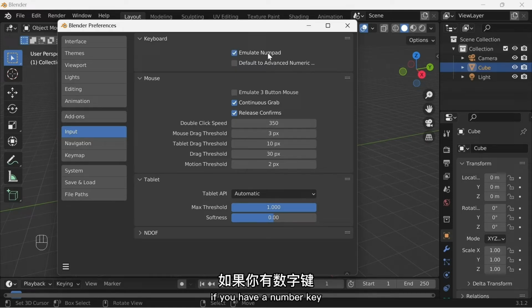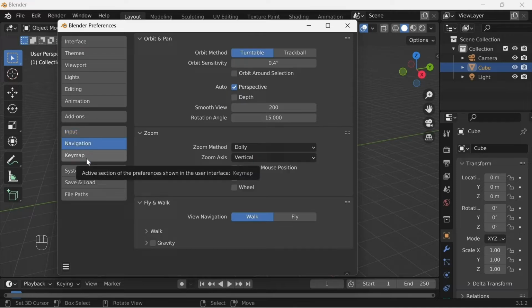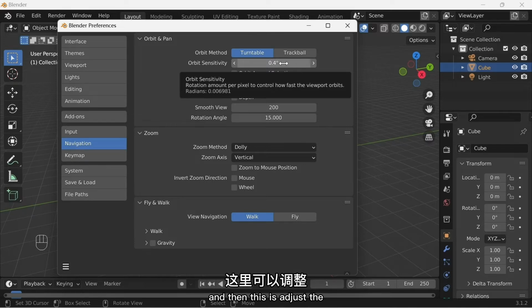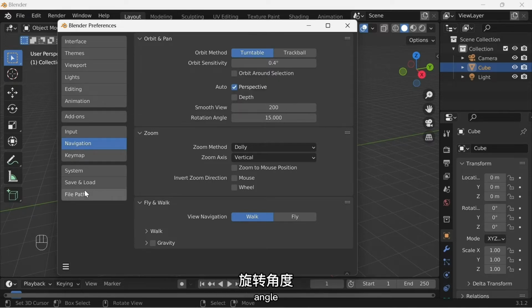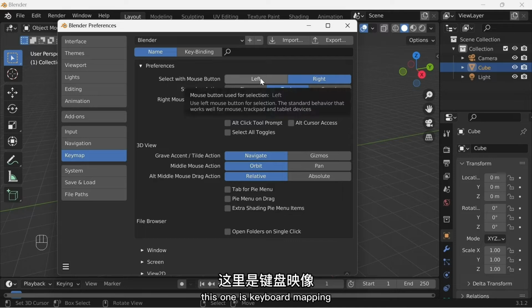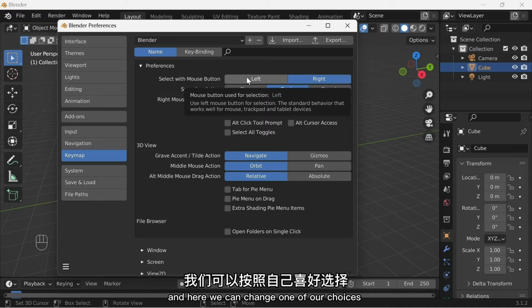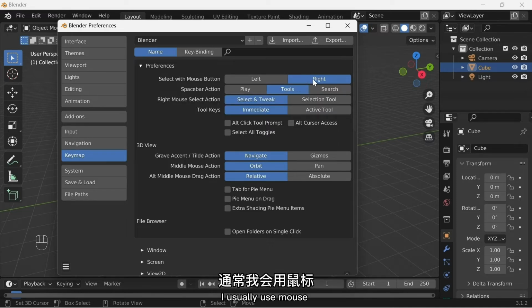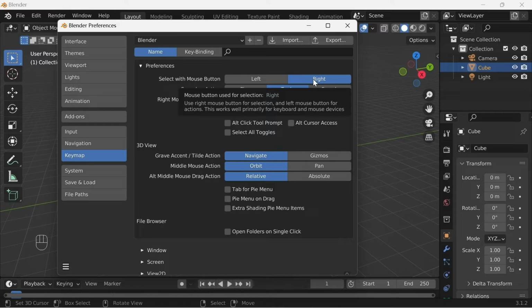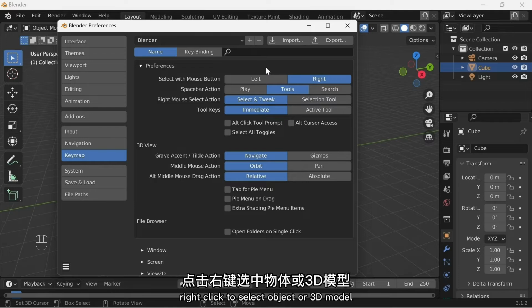If you have a number key, it can be hooked up. And then this adjusts the angle of rotation. This one is keyboard mapping, and there we can change the one we choose. I usually use the mouse right click to select an object or 3D model.